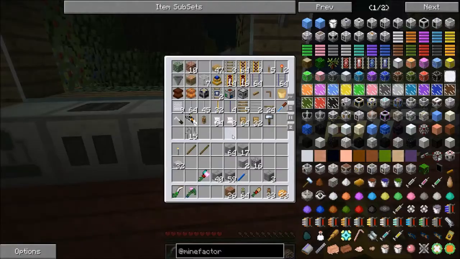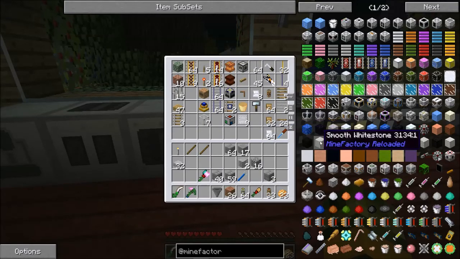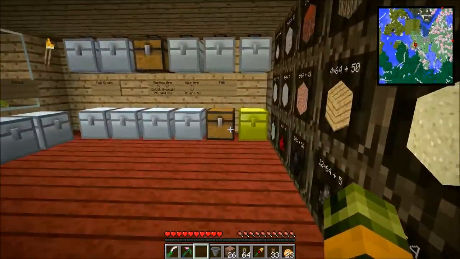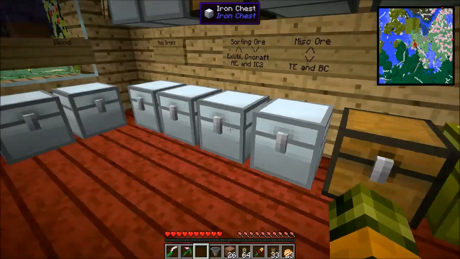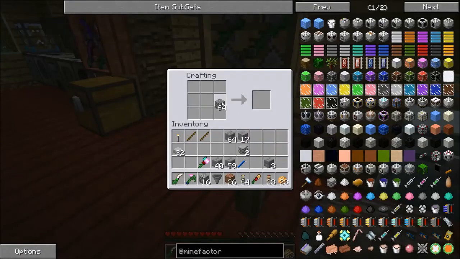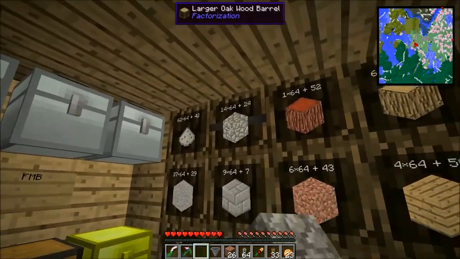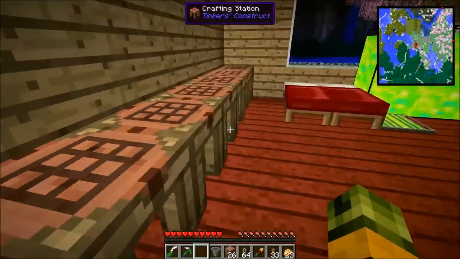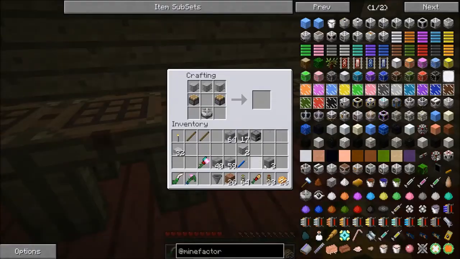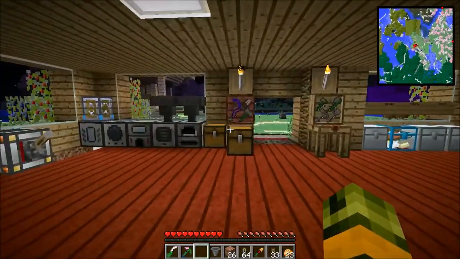I'm sure I have an extra one somewhere. Ooh, I have a hopper. Furnace. Well, I'll just make one. Don't shift click, don't shift click, don't shift click. Good job. Alright, so now, oops, this one. The furnace.